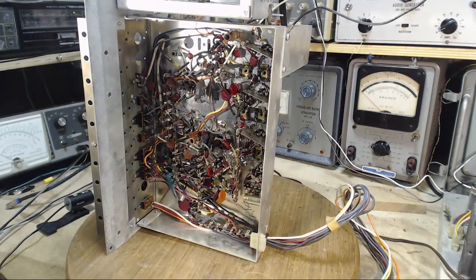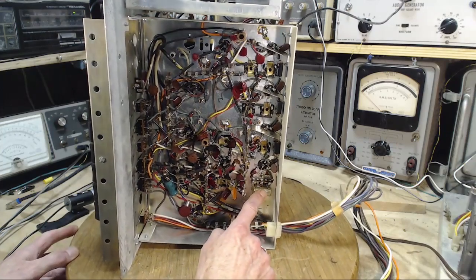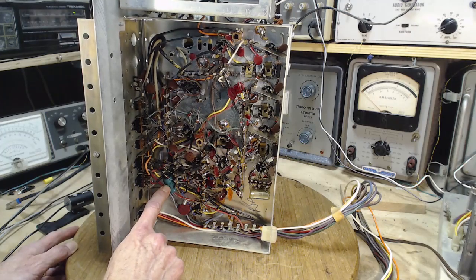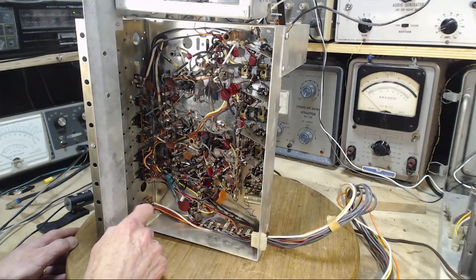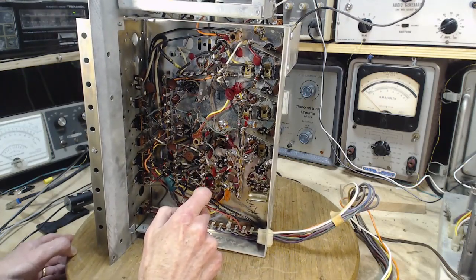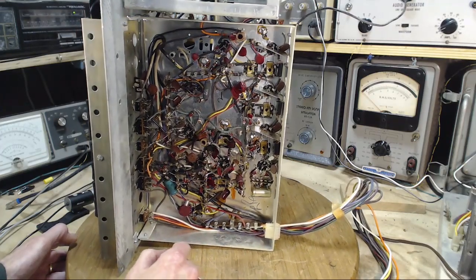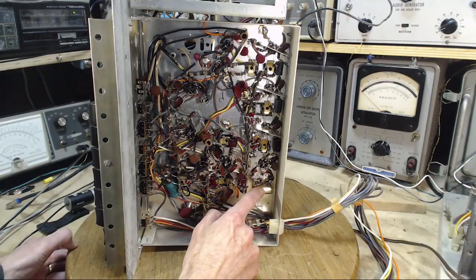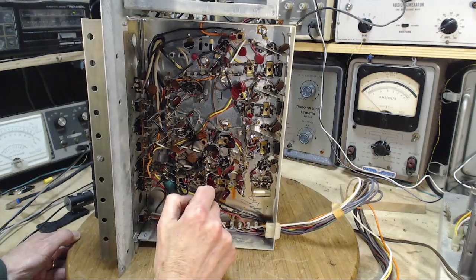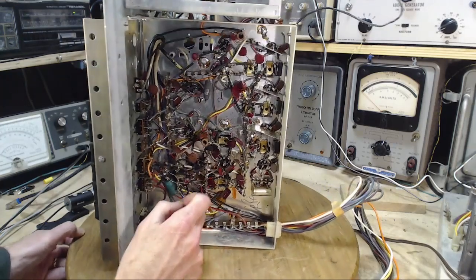Well, at a glance, looks great, for sure. Electrolytic capacitor there. That looks like it might be one here. A lot of diodes right in this area. This is probably the FM discriminator down here. This is probably an element of the FM discriminator also. Coil like this on here, typical of FM circuitry.